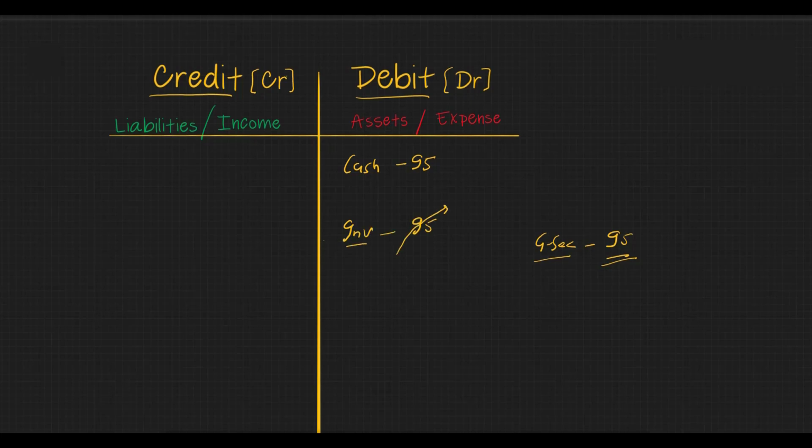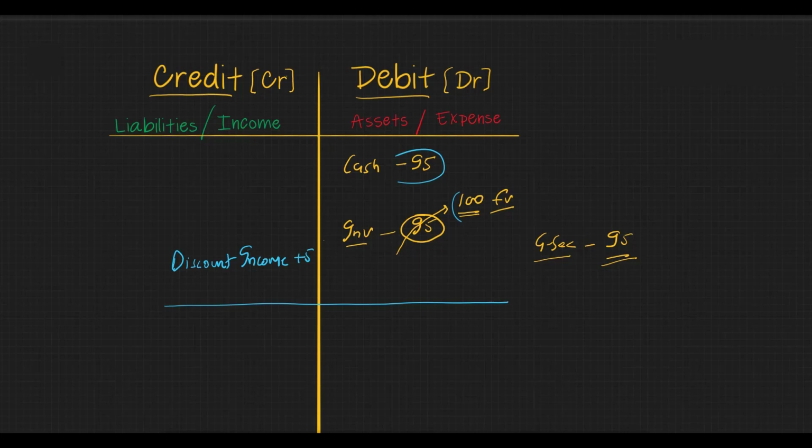But instead of debiting at 95, what we have observed in certain banks is that they rather debit it by 100, which is the face value, instead of the acquisition cost, and correspondingly book a discount income of 5. So when you look at the trial balance, the net balance here is minus 95 plus 100 plus 5 on the debit side and plus 5 on the credit side. The trial balance is telling, and you might wonder what has happened. What has really happened is the bank has pre-booked an income.